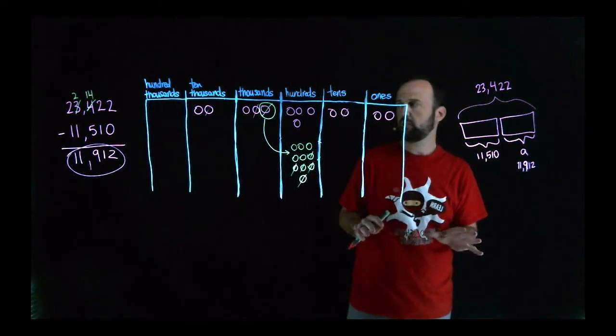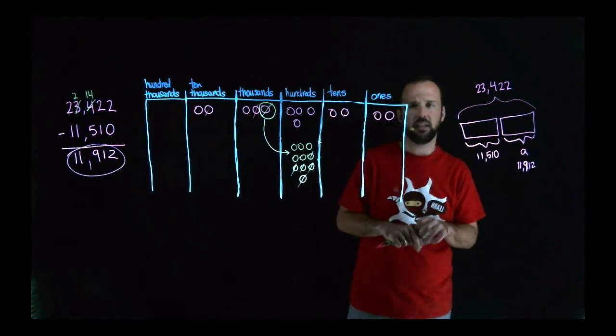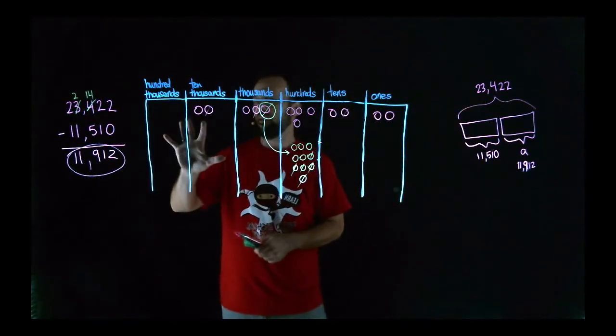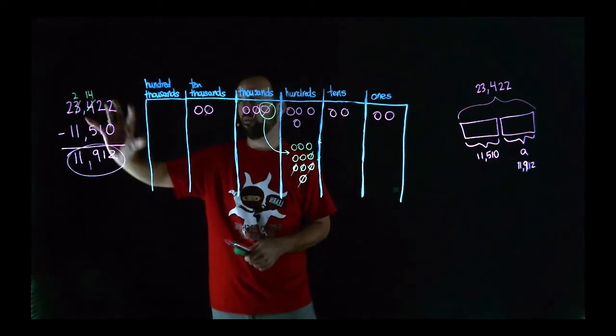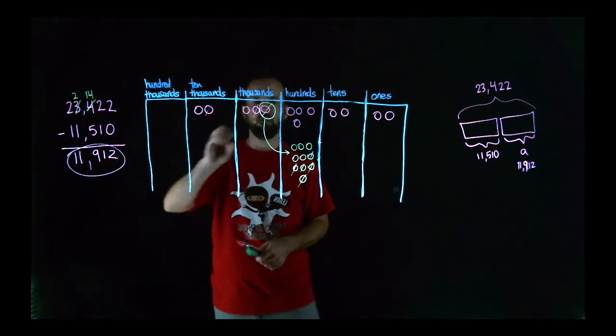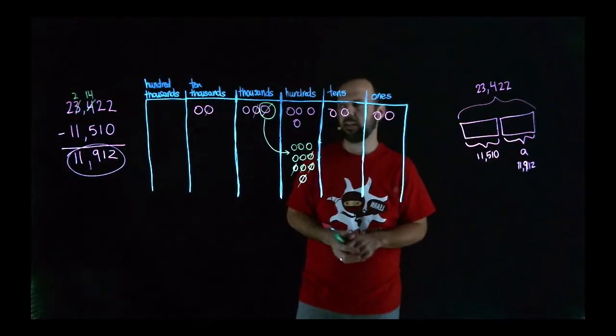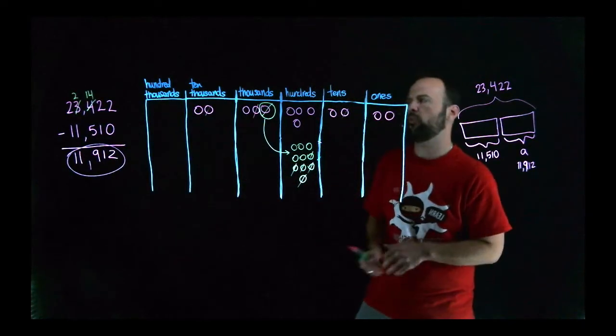So hopefully this is starting to make sense to you guys, starting to click a little bit. You can see how using place value helps us to understand why the standard algorithm over here works and how we can cross out numbers and move things over, unbundle numbers, right? That's what we're kind of doing in the background that we don't normally see.